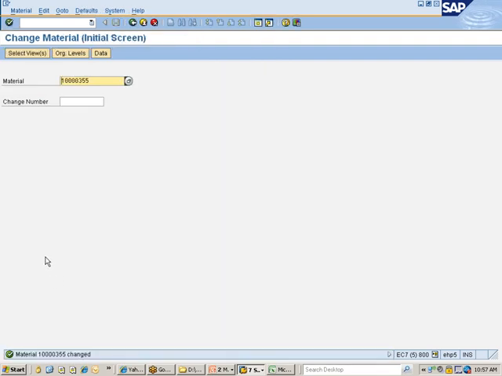So now the quota arrangement usage indicator is maintained for a material, that means that material is a quota managed material. The quota arrangement indicator maintained in the purchasing view of the material specifies that a certain material is a quota managed material. For a quota managed material, you have to create a quota arrangement, right?